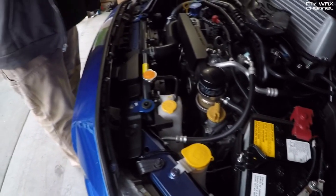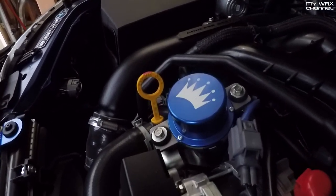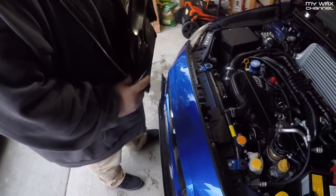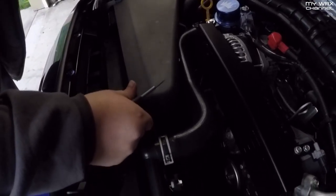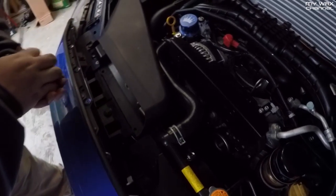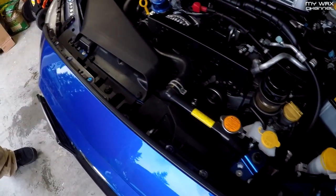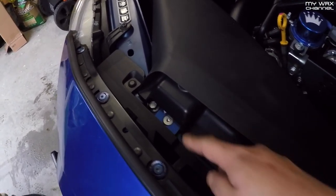These really look good, not going to lie. They look a lot better than I thought they would — nice little engine dress-up pieces. They look cool. Now we just need to find a company that makes replacement caps for all the yellow pieces. These are around 50 bucks or so — I think the radiator stays are about 40 and the vacuum pump cover is 60, so about 100 bucks for the set.